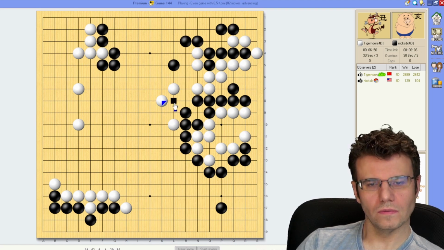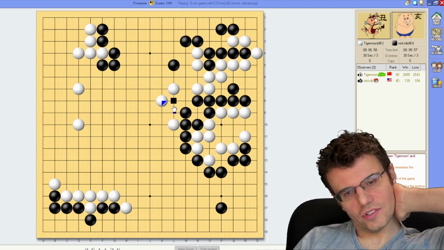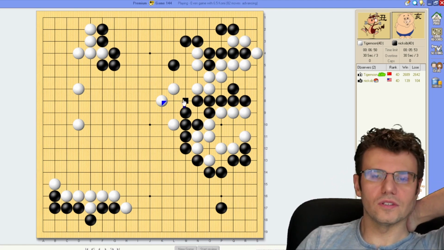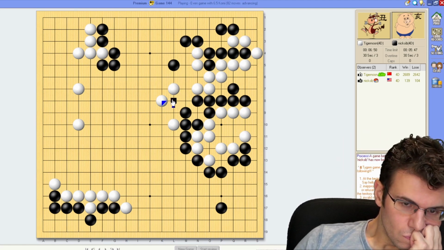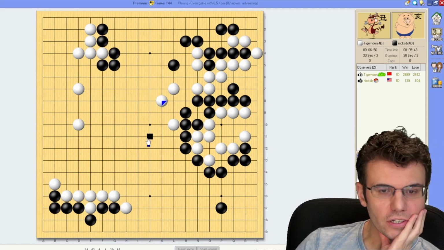Goes hard, yo. Could threaten this Ko. That's interesting. That is interesting. I don't really want to make him stronger out here yet.